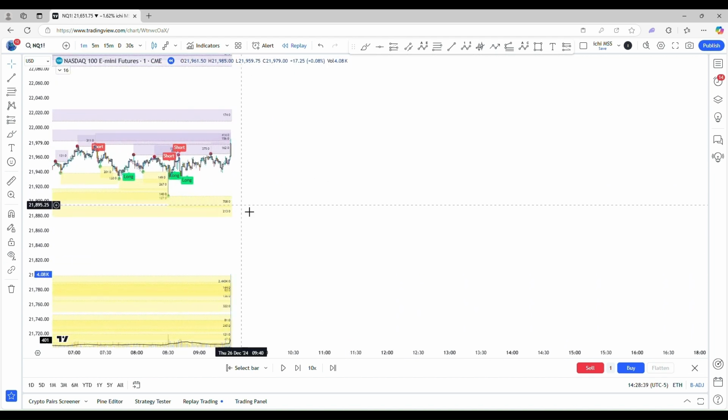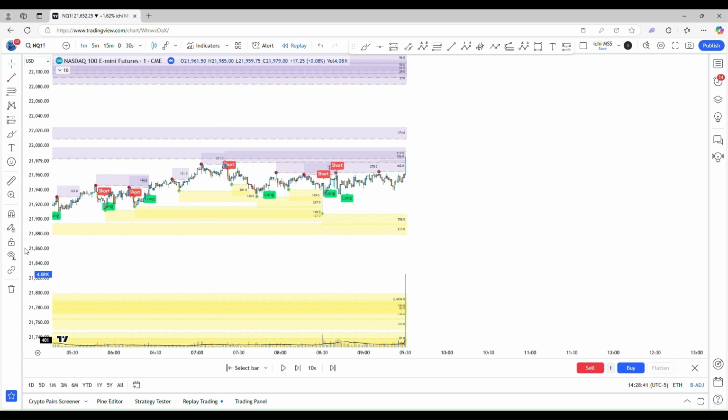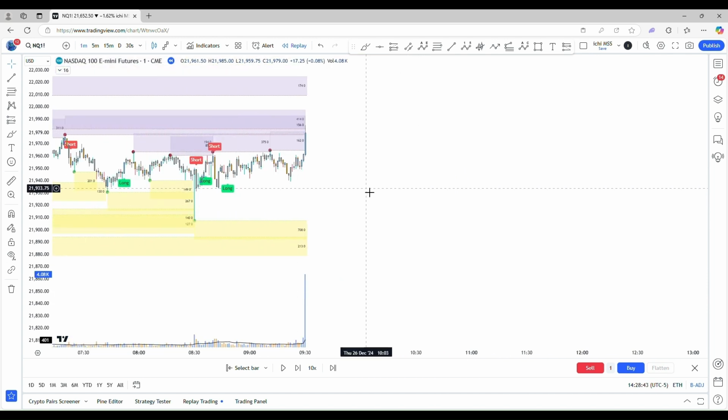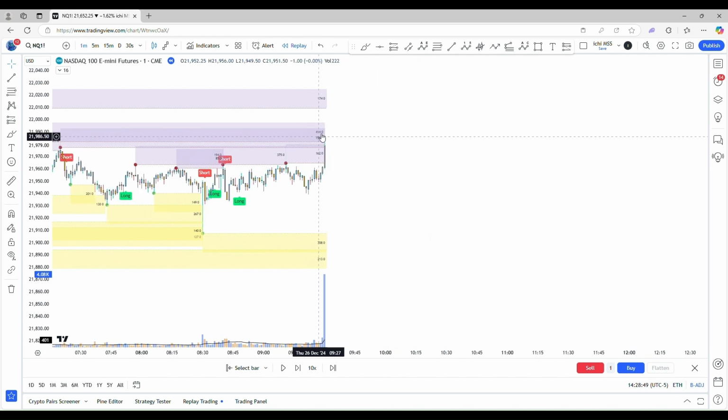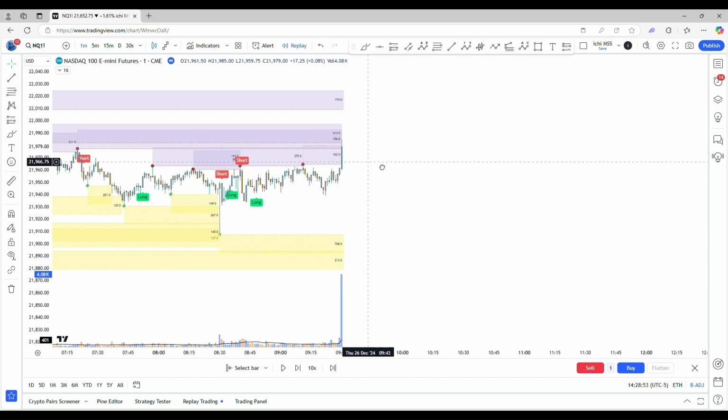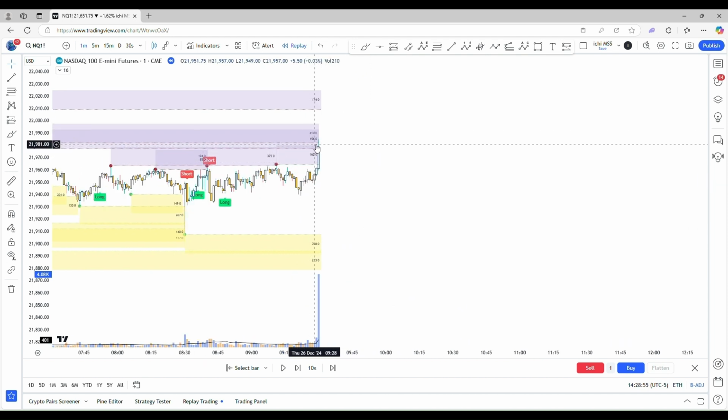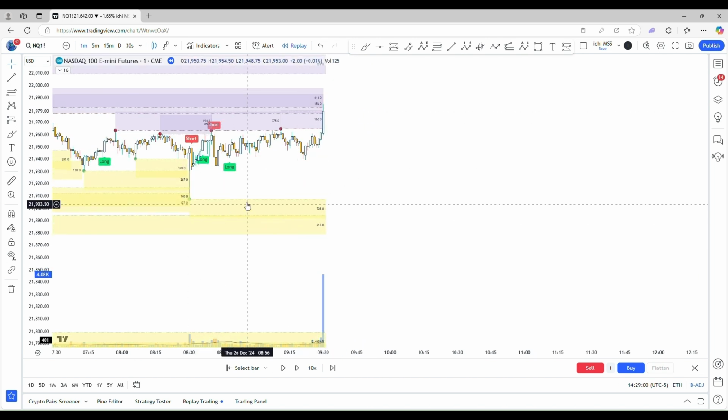Alrighty, so essentially what liquidity is, it's buy and sell orders that are in the market dormant, and what this indicator does is it basically maps out all the open interest in these areas. So you can think of these as people's stop losses if they're short, they're going to be up around here, and then same down here, people's buy orders or their stop losses are going to be down here in the yellow.